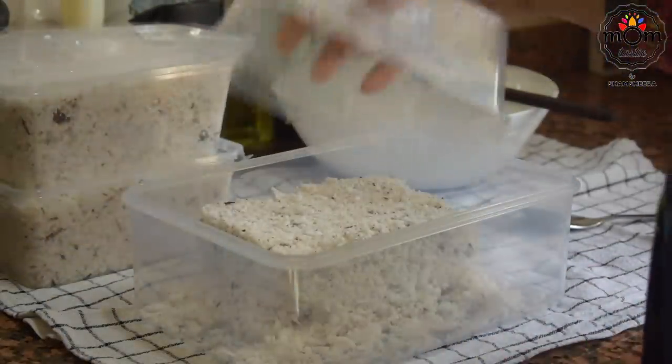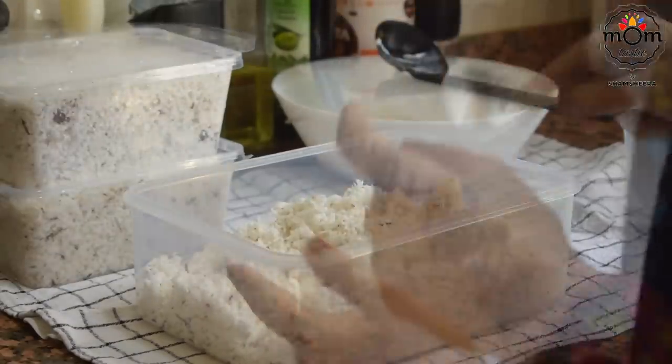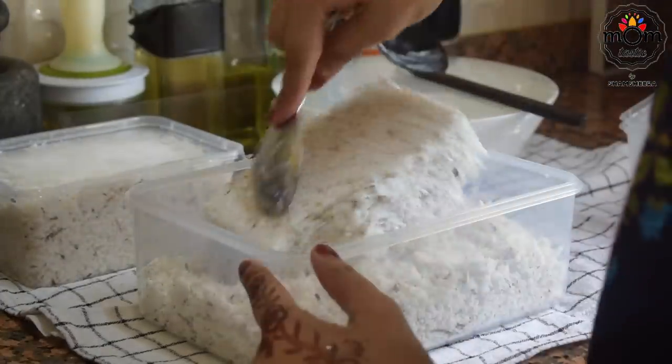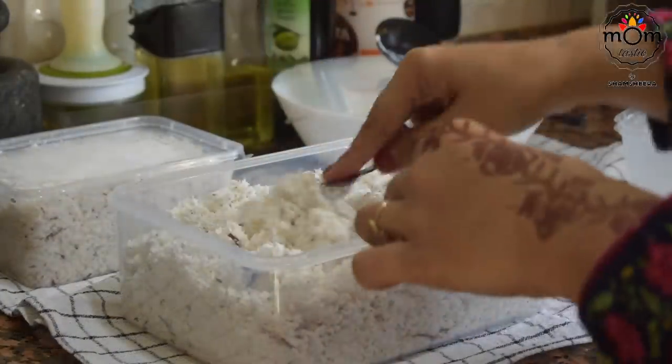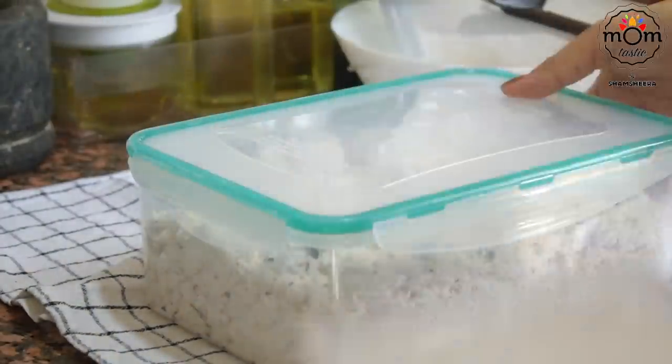Had bought grated coconut from the market, I loosely pack it in another container so that it's easy to remove after it's stored in the freezer. I didn't want to tightly pack, so didn't add the third box into it.